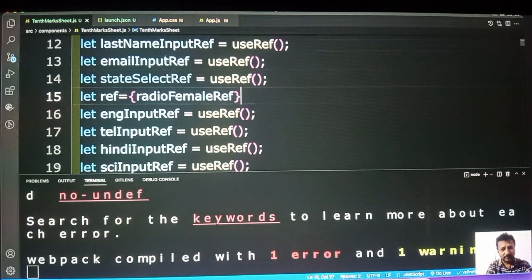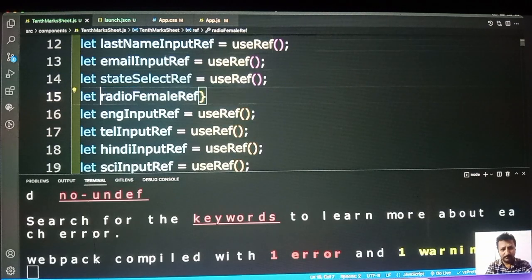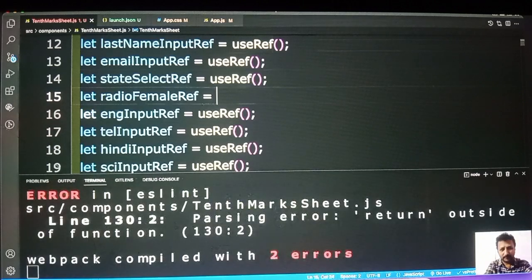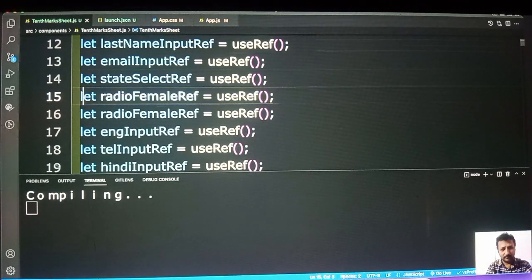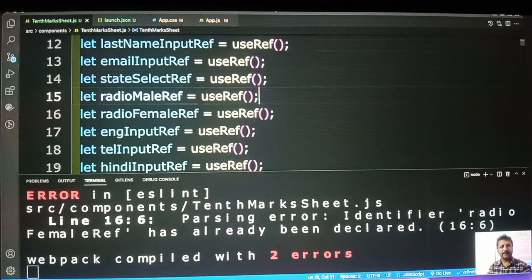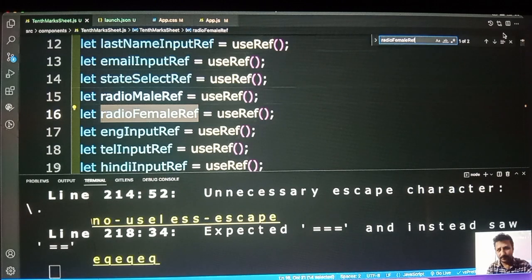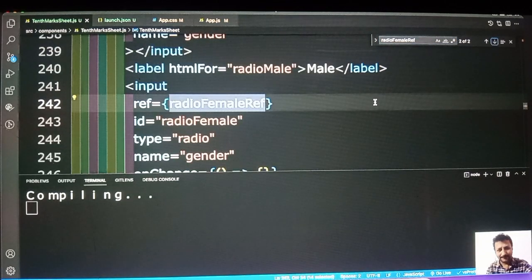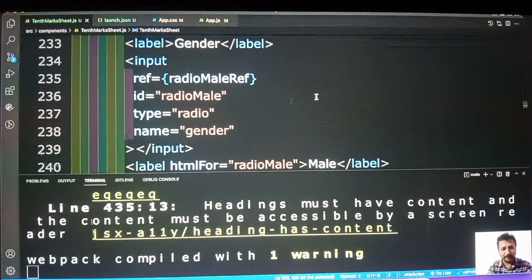Let radio male ref equal to, and likewise radio female ref. And whenever you change this, radio female and radio male. First male is this, I am writing for this.